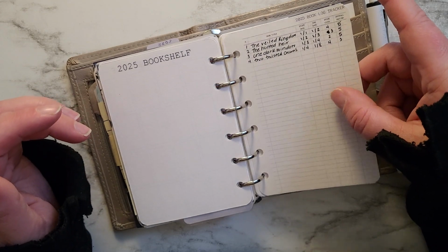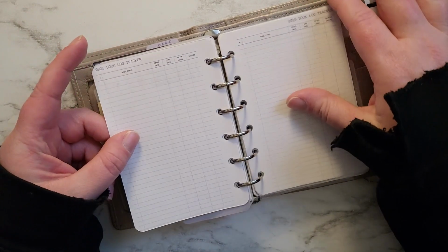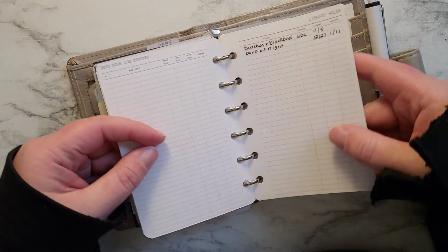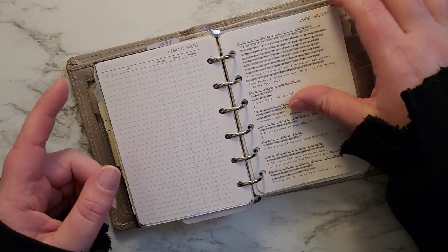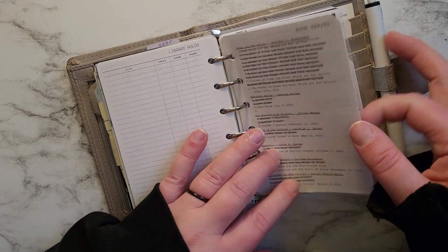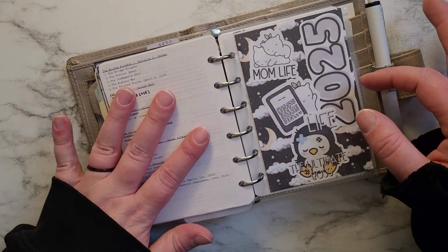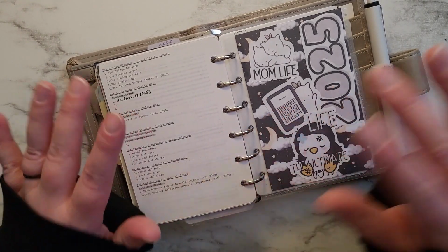These are my book log trackers. I really loved having this set up in here last year, so I kept it. Library holds, book series. I just cross them off as I go when I finish them. And then I need to add a couple more in there, but I have it in here too, so I don't really need it in here.